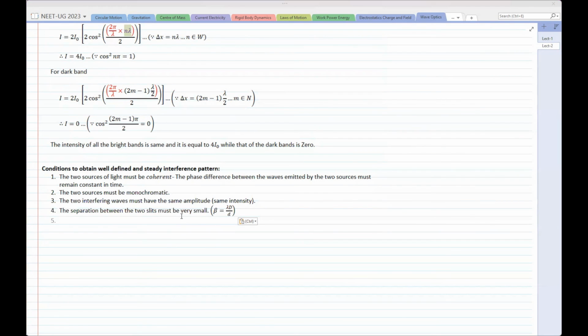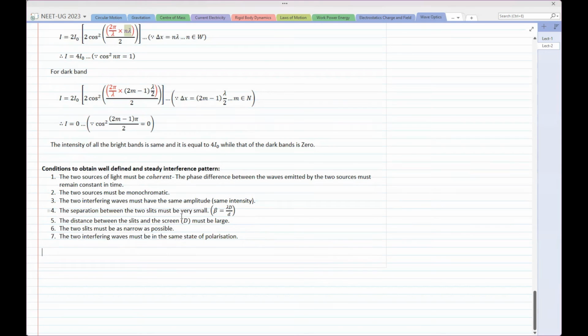Okay. The distance between the slits and the screen must be large. That capital D must be large. Okay. The two slits must be as narrow as possible, because if the slit is wide, then it won't be like one source producing one wave. It will be like many infinite sources. उसके बीच में जितने भी sources होंगे, everything will act as a source. So then you won't get a distinctive pattern. Instead, you get a diffraction pattern overlapping on it.